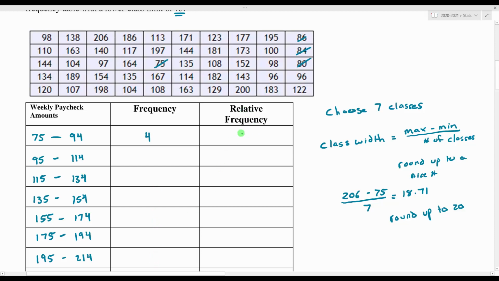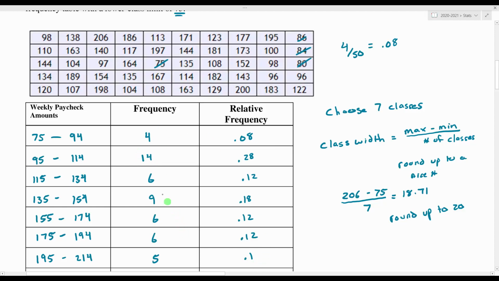All right, now the relative frequency is the percentage of data that falls in this particular interval here. So I would take 4 and simply divide it by 50, right? Since there's 50 pieces of data, and what you're going to find is that is 8% of the data, right? So I'm going to say my relative frequency is 0.08, and then I would repeat that for the frequencies that I find here. All right, so I'm going to go ahead and write down the rest of these frequencies, count out the rest of my numbers, and get this table filled in.